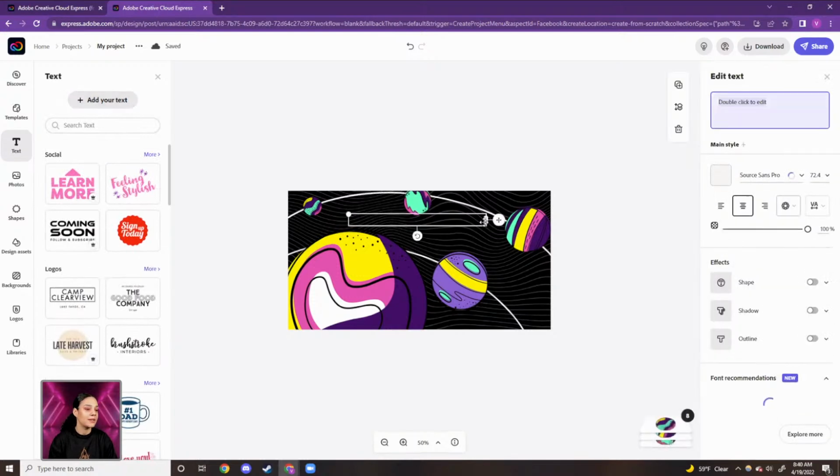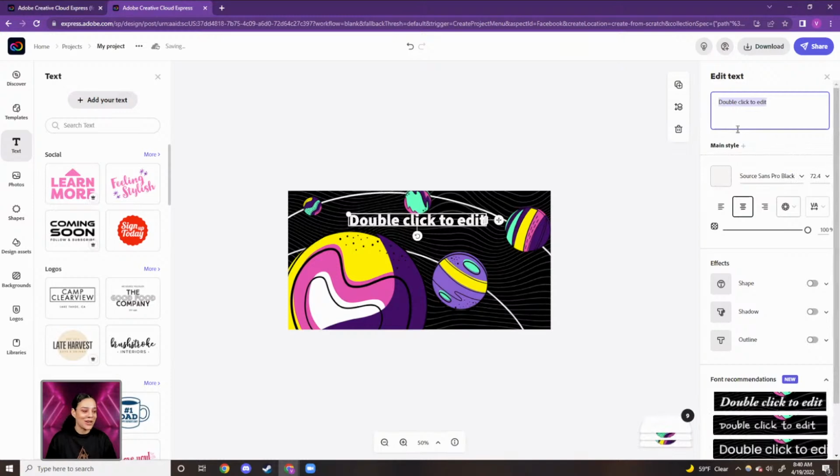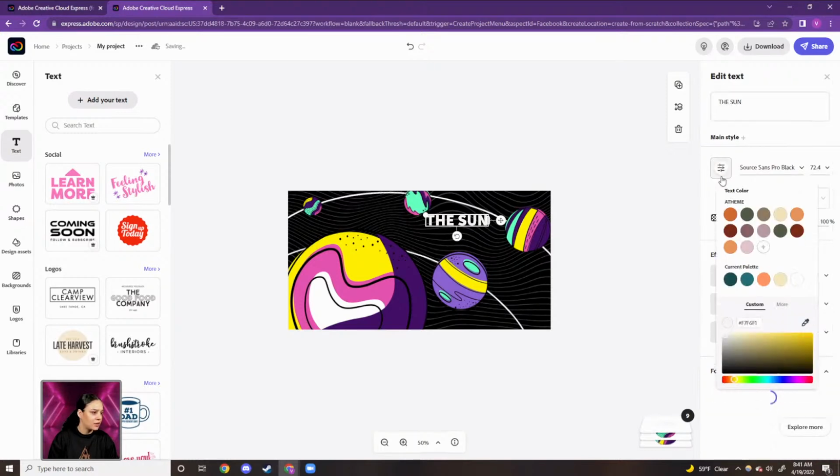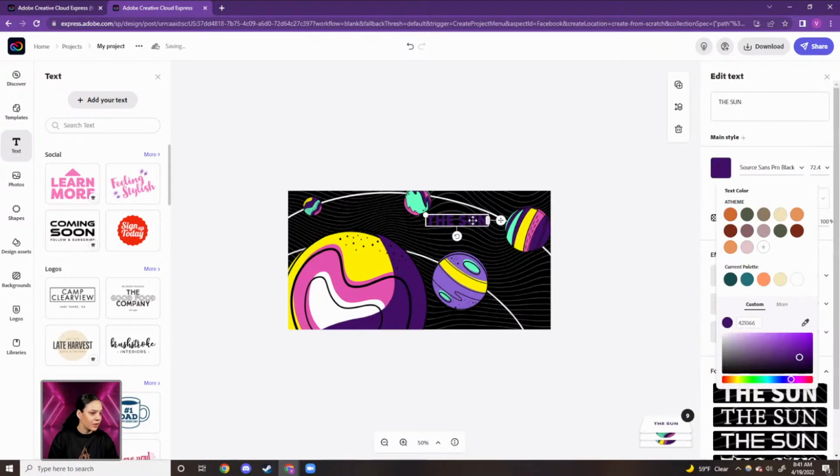So I'm going to go ahead and add my text. As I said, these are not going to be accurate as far as the actual layout of our solar system. I'm just going to start throwing planet names in there. If you want yours to be more accurate, I suggest doing a little space research. But I'm just going to go ahead and write the sun. And I might change this to a purple, and we will bump this down here.